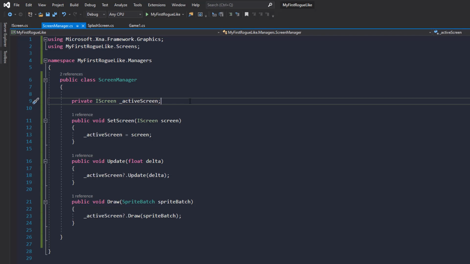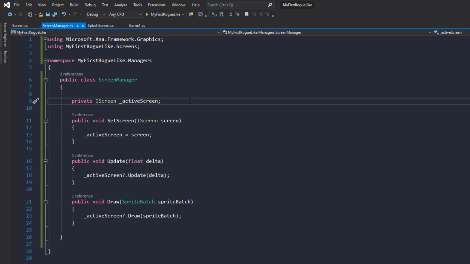So for instance, if your game screen wants to go back to the menu screen, it would yell out and say, hey, I want to go back to the menu screen please, and then your screen manager will pick that up and say, okay, cool, I'll just keep a note of that and I'll update it as soon as I can. We don't want the screen manager to just drop everything the game is doing just like that, because there might be stuff it needs to do. It might need to clean stuff up, it might need to do anything. So let's not have the screen manager just drop the screen straight away.